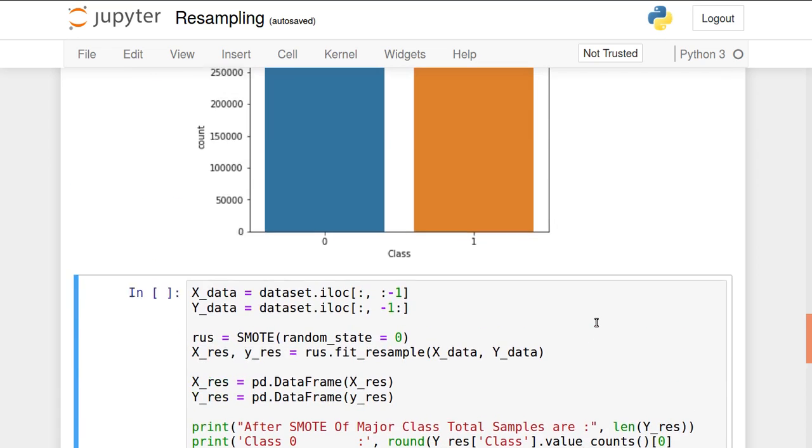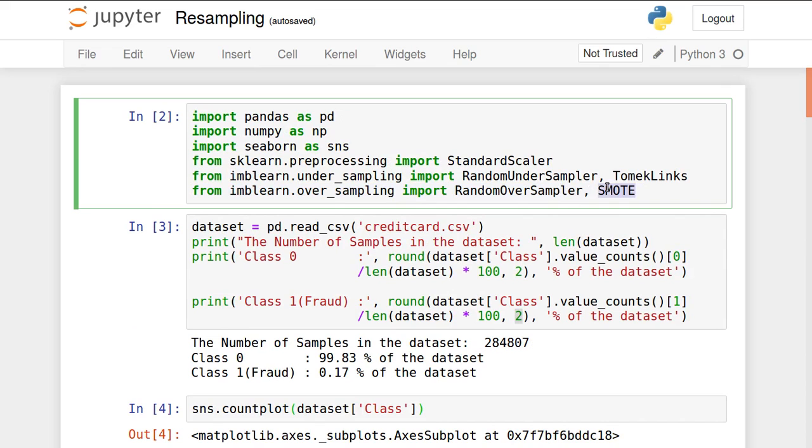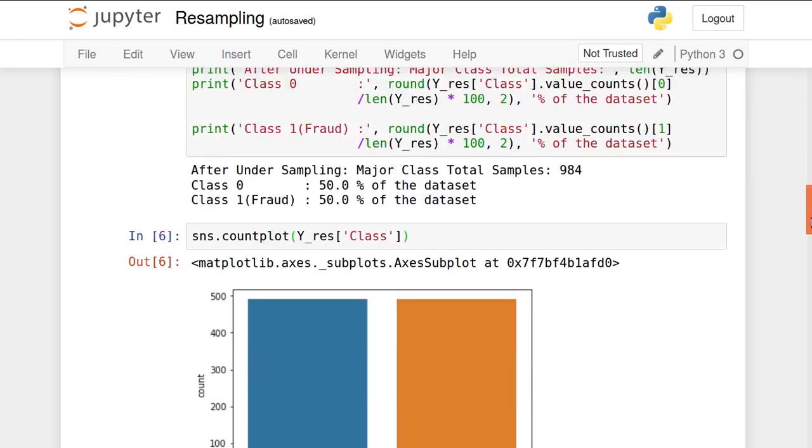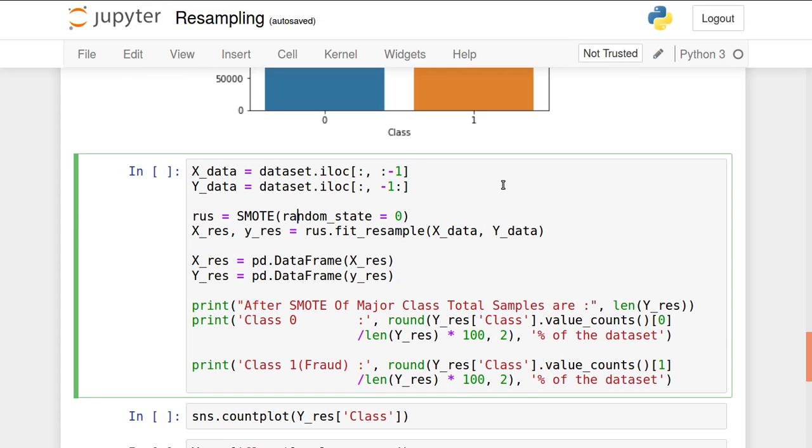So you can just check this out. SMOTE we are taking from the oversampling here. Now let's go for the SMOTE. The same task I'm doing over here. Dataset input, this is output. Then the object of SMOTE, SMOTE with random state equal to 0, and its RES object we have created. RES dot fit resample input and output, and then we get this resampled data, converted to data frame format.